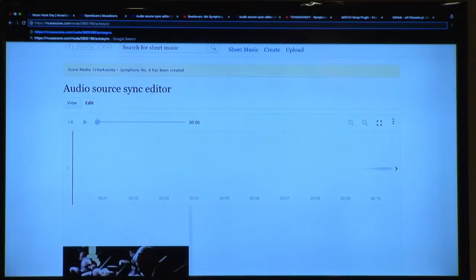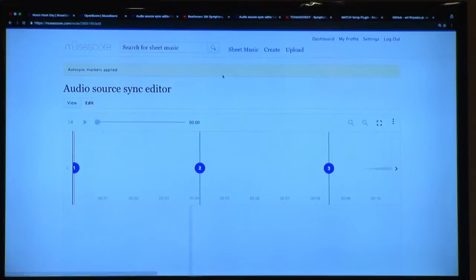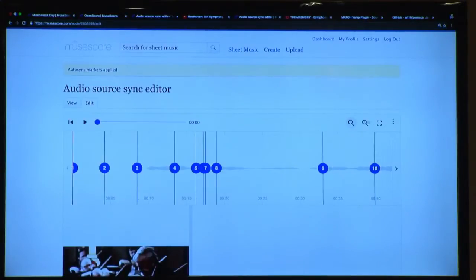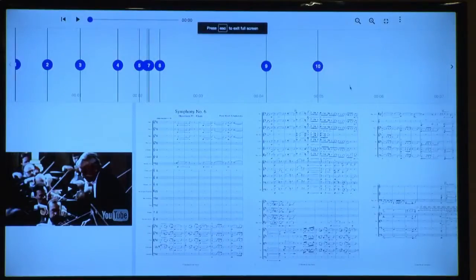In any case, I hope this will be used by educators who can sync up their scores with recordings, and it can be very useful for their students to dive into the score and the recording together. So let's see if the synchronization actually did something. Okay, it did. And let's listen to it.